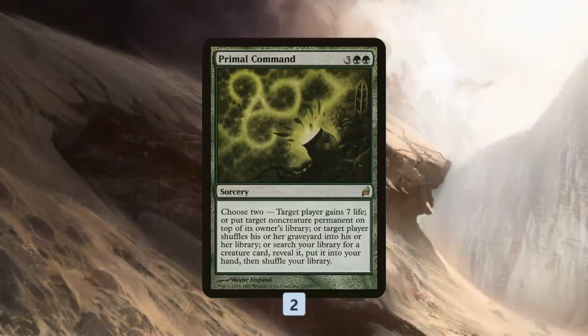We also have Primal Command as kind of a backup tutor. It also does other things, gains us life so we can stay alive, deals with non-creatures, hates the graveyard, but it also tutors up our tutors, our Dinosaur Tutor, our Forerunner, or our Polyraptor, or our Denizen, whatever we need.